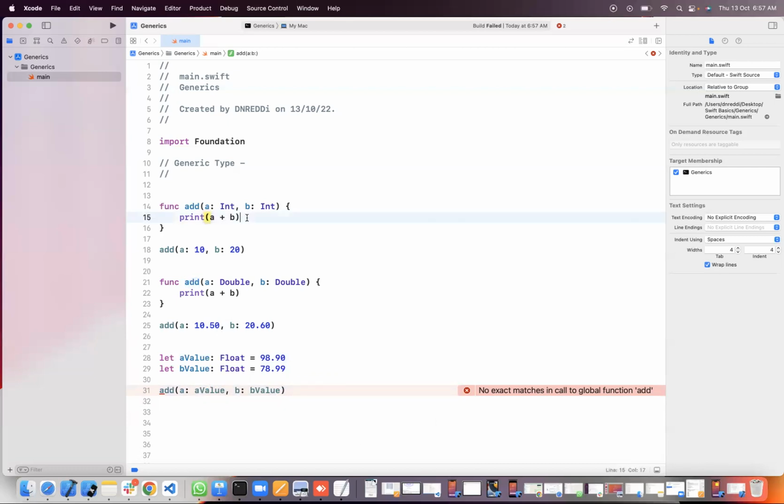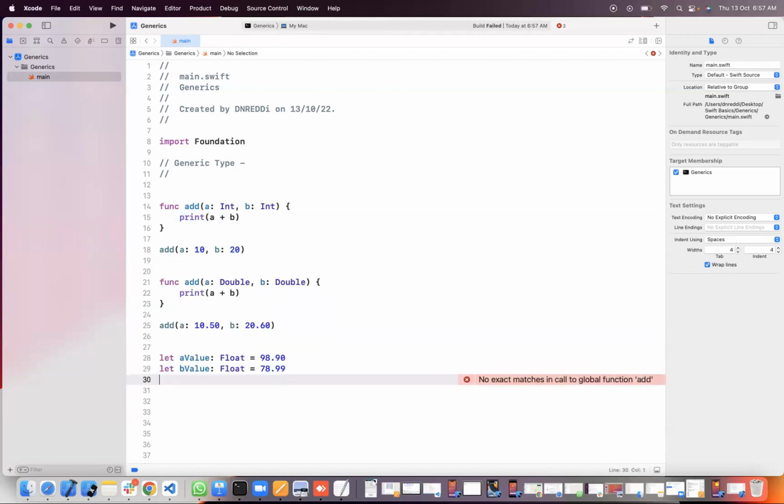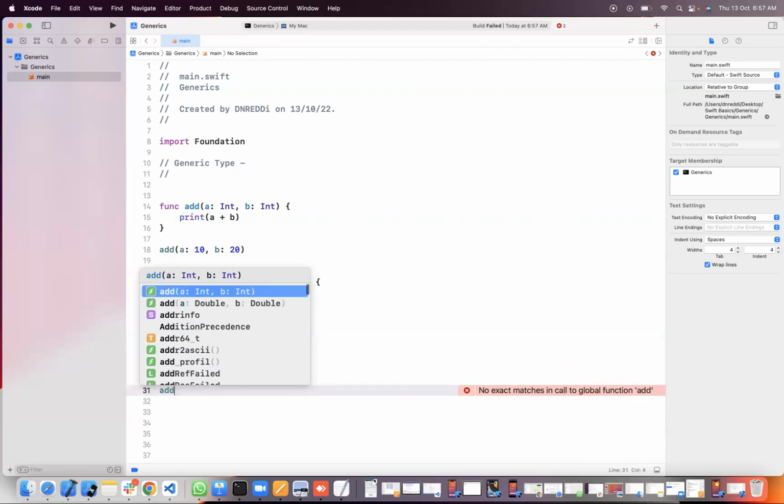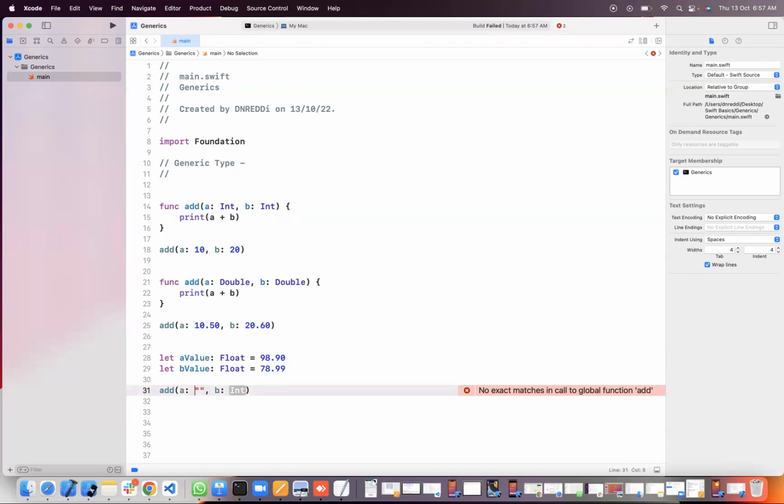What we did here, we're performing addition here, and we are performing addition here. Even for strings, I want to add two strings. Add hello world.